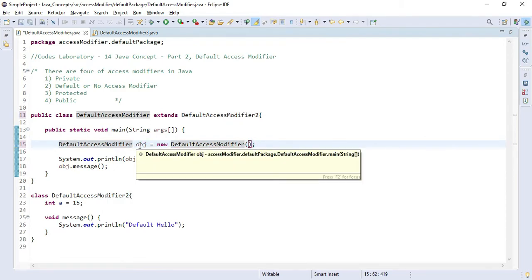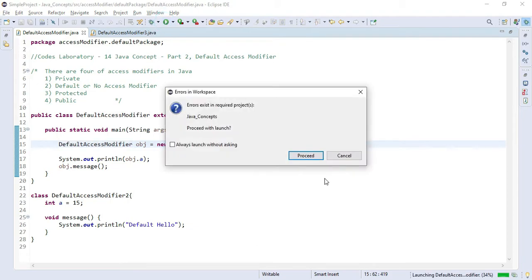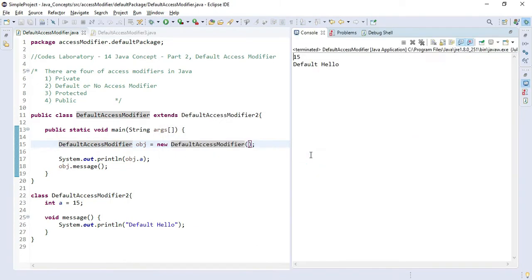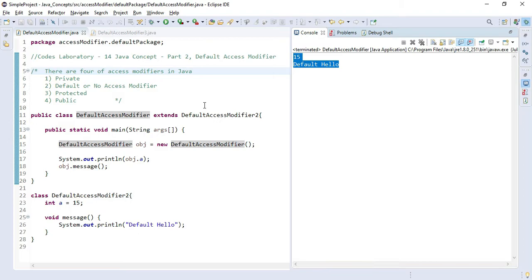As we haven't changed the name of our object, we'll not be required to make any changes here. Let's try to execute this. Okay, that error was because we have some error in a few of our classes, so for now that won't change anything for us, and the output of this particular code says 15 and default hello.